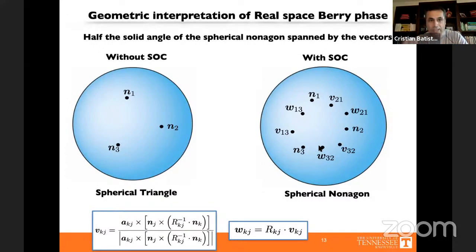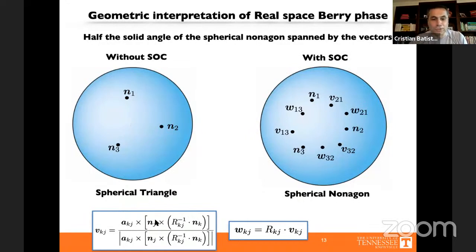But again, it's not the question that you were asking. It's more like, if you consider the simple case where these three vectors are parallel to each other, so they become a point, and also the spin-orbit coupling is parallel. It's the case of the ferromagnet, and the spin-orbit coupling is along the same direction. So we know that should produce a non-zero Berry phase, because we have this Karplus and Luttinger story.